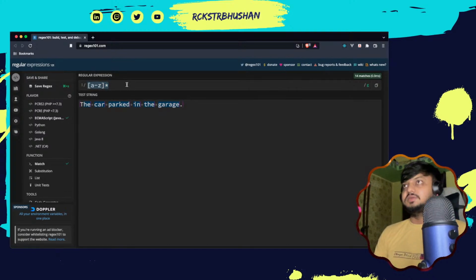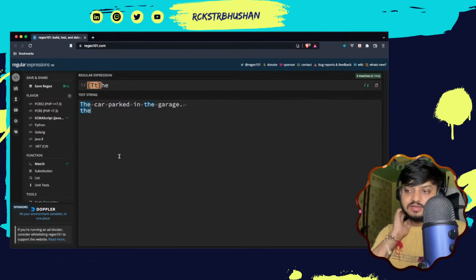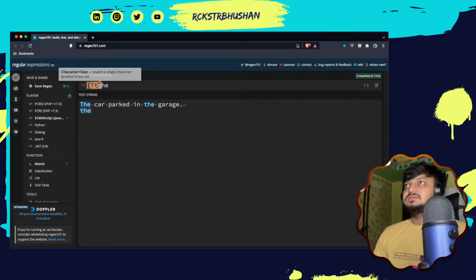And there is actually another way you can make it optional. For example, let's go to the previous example. I think that will be quite easy. If I have the again here, and I want to match capital T, small t, and then he, it is matching both things. Now what if I want to make this optional? If I have e here, it is not matching. I want to match this as well.